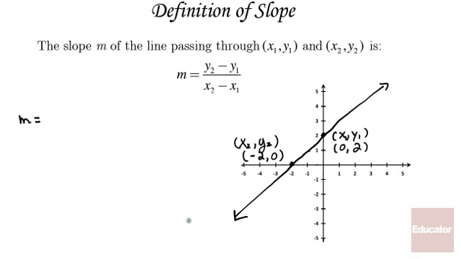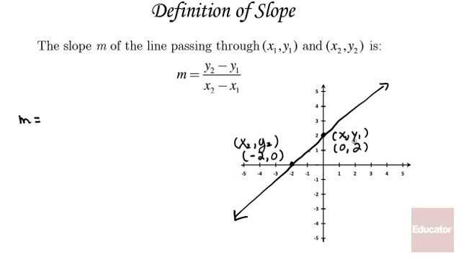An important point is that I could have assigned either one of these as, I could have said this is x1, y1, and this is x2, y2. It doesn't matter as long as you're consistent. I can't say x1, y2, x2, y1. As long as I'm consistent and I follow that consistency when I'm subtracting, I'm fine. So I arbitrarily assign this as x1, y1, this point is x2, y2. So I found 2 points in the line.